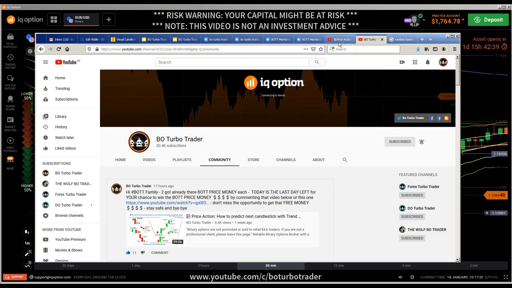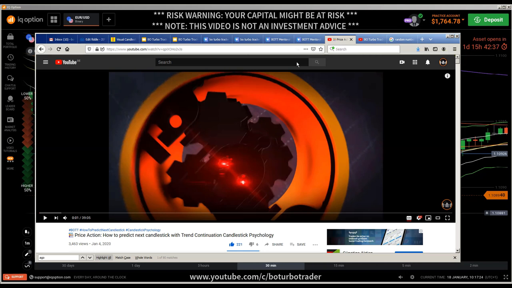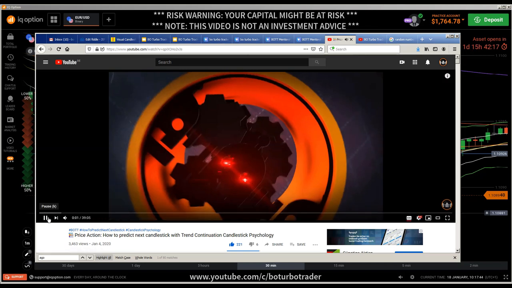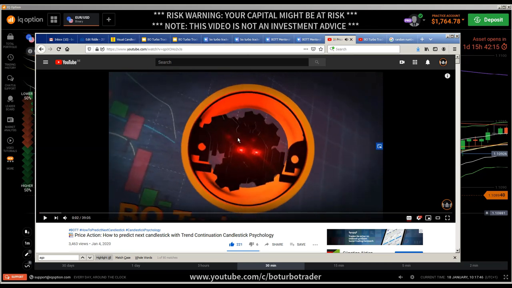And then obviously we are going to give the money away. You see here the gears, and here you see the eyes. It's important that you understand that this could be the market condition, the candlestick patterns, support and resistance, the EMAs, all working together, making the whole big picture. And then obviously you need the eyes to observe the market, because the market is going to tell you exactly what's going to happen.